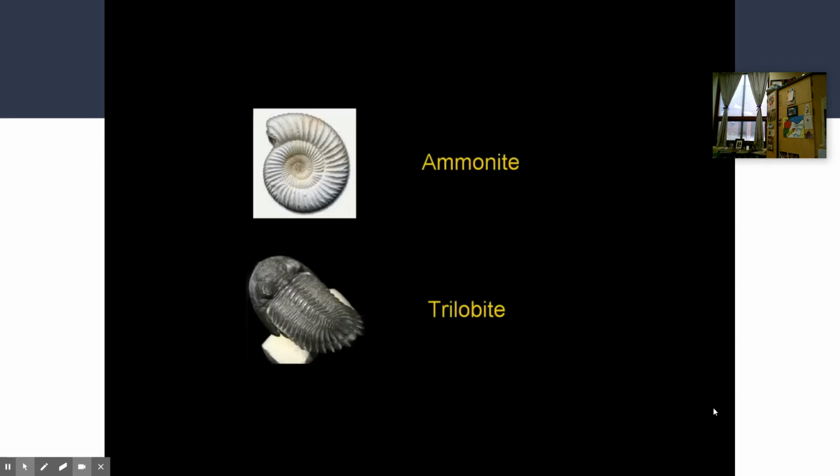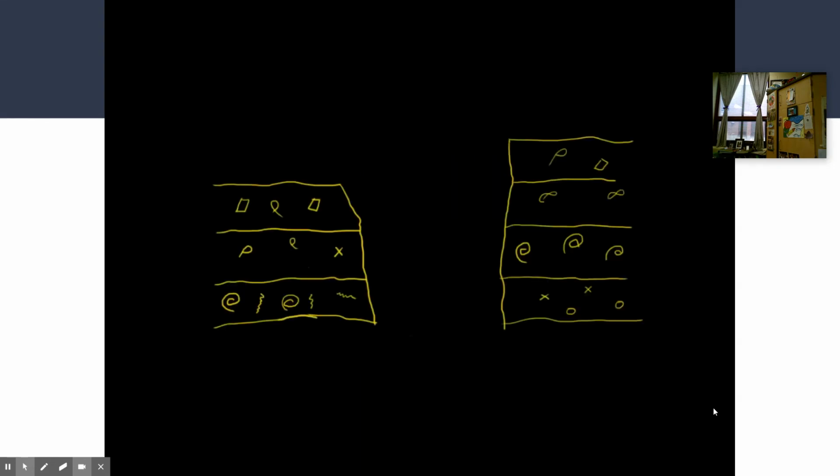Whenever you read about index fossils, or someone talks about index fossils, they'll probably mention either the ammonite or the trilobite, two of the most common, most talked about index fossils. I'm going to give you a little sketch of it. Take a look at this thing, the ammonite. My drawing of an ammonite is going to look kind of like that, so don't get confused. Okay, so that's my ammonite drawing. And I hope you recognize it. That's my ammonite right there.